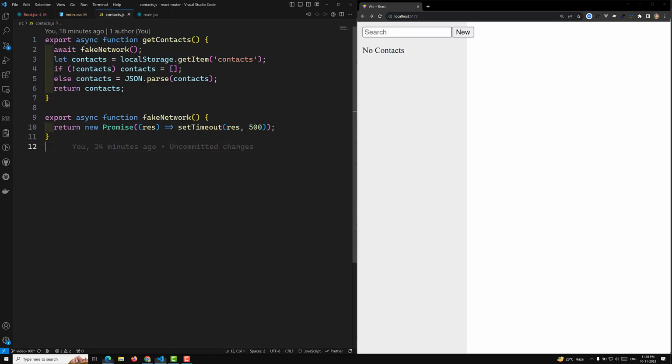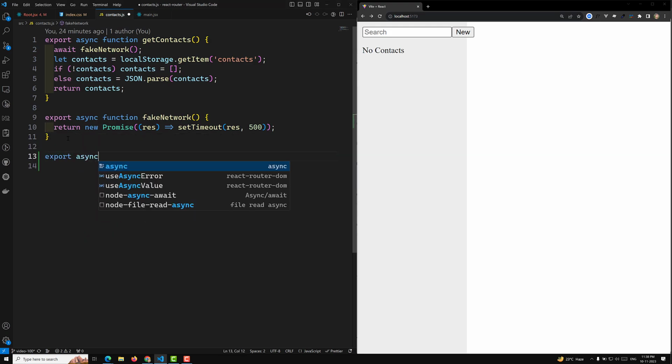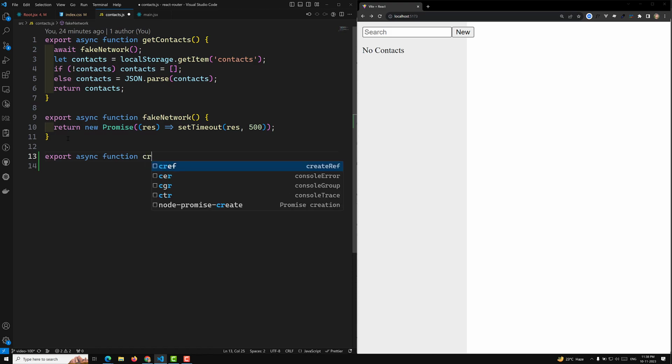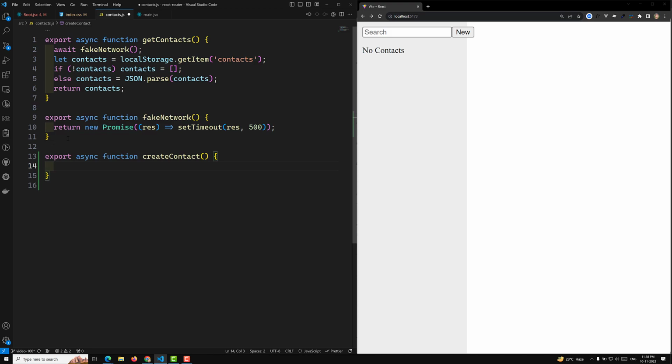So now we need to create this contact. Okay, let's go here and create it. Export async function createContact. And in this one, I am using await fakeNetwork.